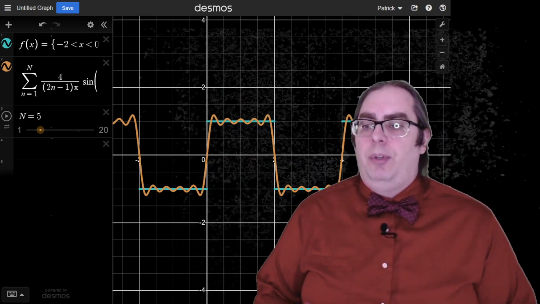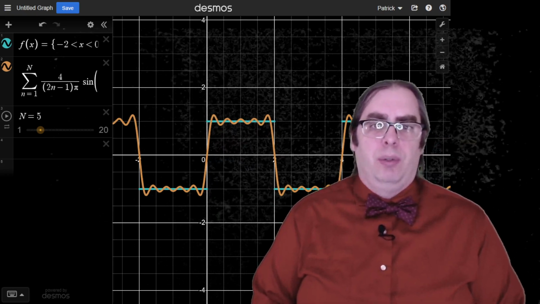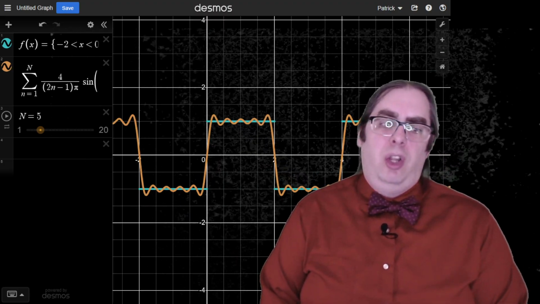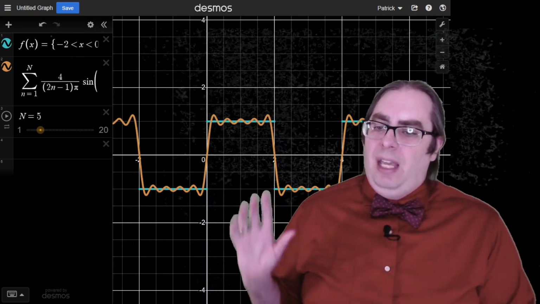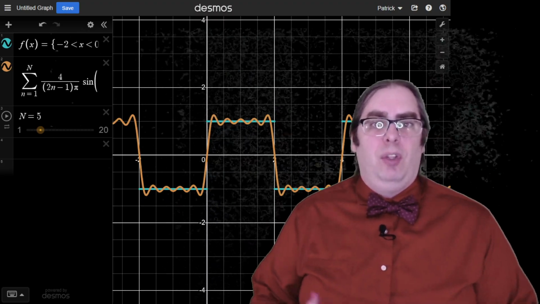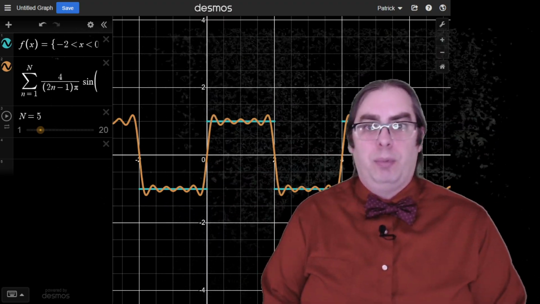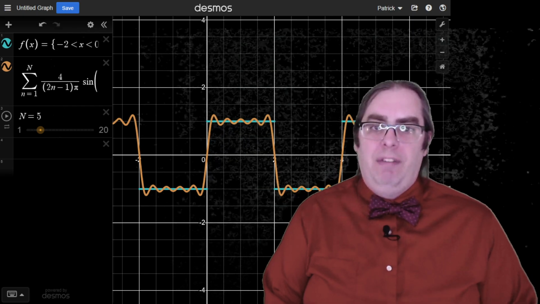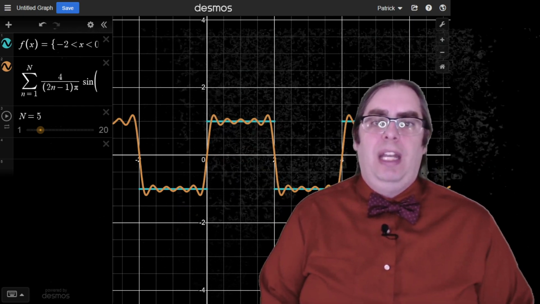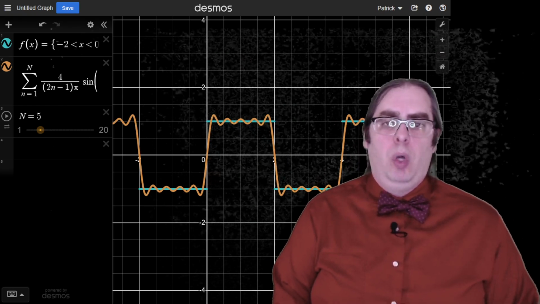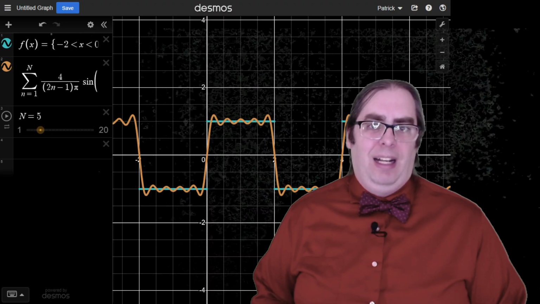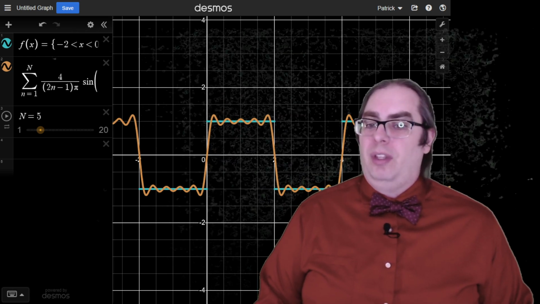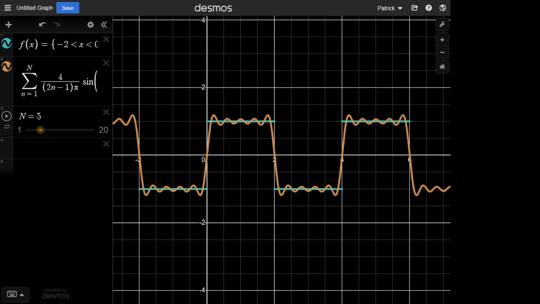So if you weren't able to get a closed form for the general coefficient and type it in using a summation, you can still get a lot of valuable information out of it. And one of the interesting things that you might see if you take a course in Fourier analysis and signal processing at some point in the future is the question of how big of an n you need in order to get a good enough version of what you want with less data. That's beyond the scope of this course, but it's worth considering as something that might be interesting.